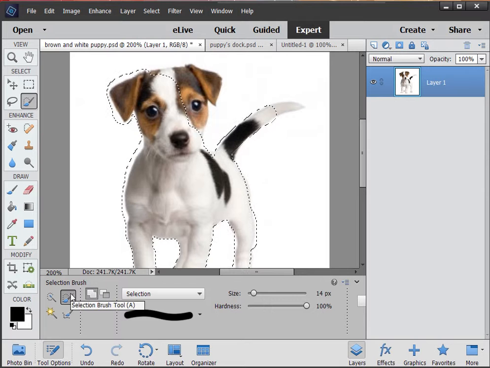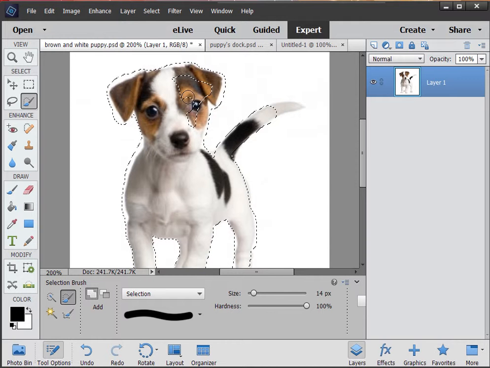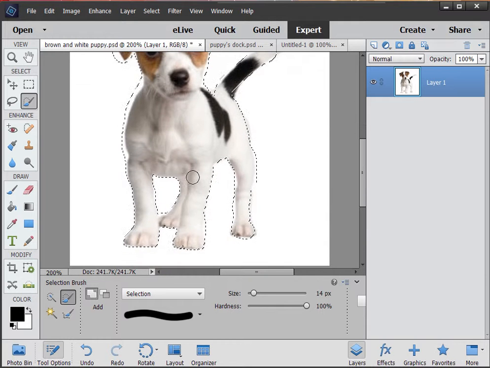So once again, I am in the selection brush, and I'm going to still use this larger size to get around the edge of the puppy here and use it to just clean up this area. And I can see I've got a little bit of the tail left to do. This is pretty close, and I'm going to accept that for now. I've missed little portions. You want to make sure you try and get all the portions you can. Now in some areas I've also probably selected a little bit more than I wanted to.